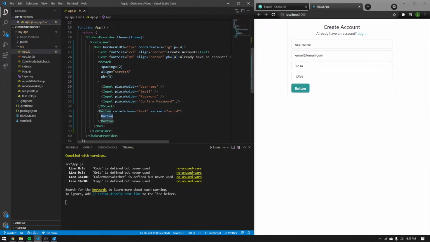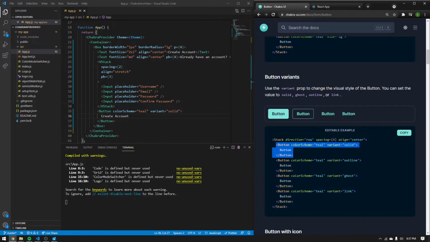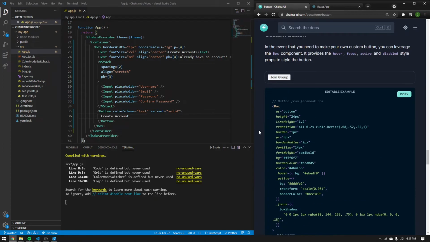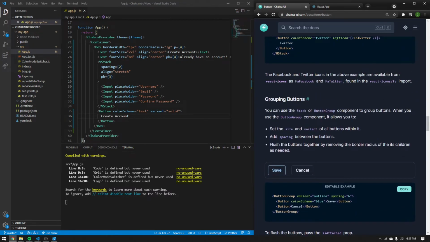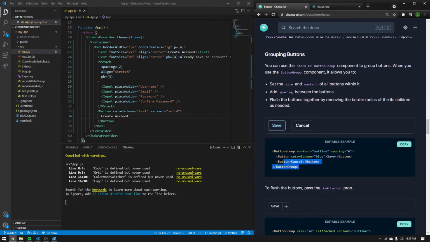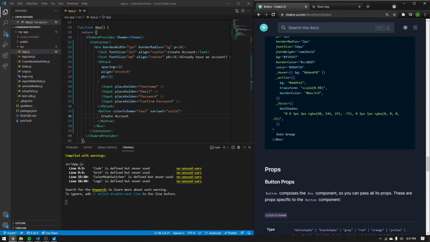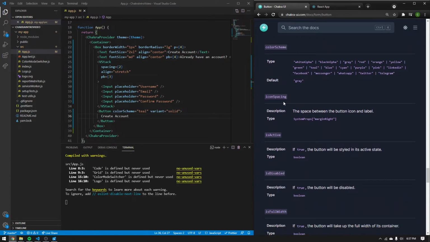We want this button to say create account. So let's just do that to kind of get an idea of what this is going to look like. Create account, great. And I think for simplicity's sake, I was looking through the button documentation, and something important about docs is you could look and see up here, they kind of tell you a bunch of different things. They tell you like different ways of them implementing it and showing you. But something important is a lot of these components have their own properties, and you can look through and kind of see what type of properties are in the Chakra UI buttons.